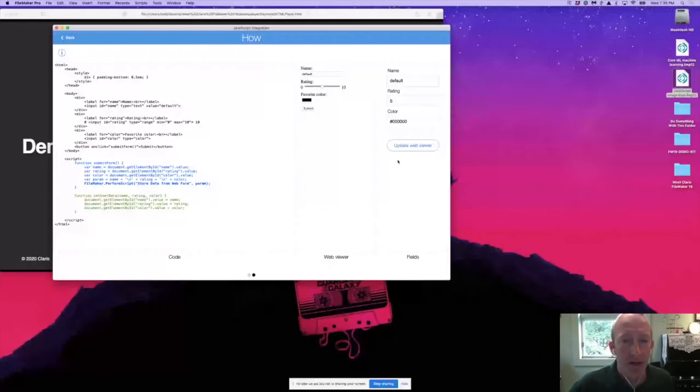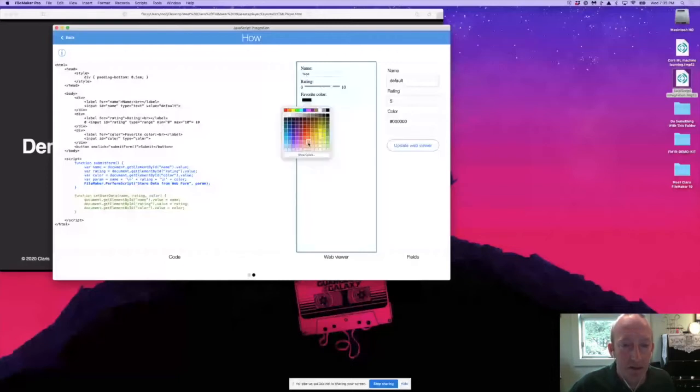If I go into the web viewer, that allows me to interact with this data. I put in my name, give it a rating of about there, and pick my favorite color. Then I submit that, and you will see that it updated the fields over here that were with this record.